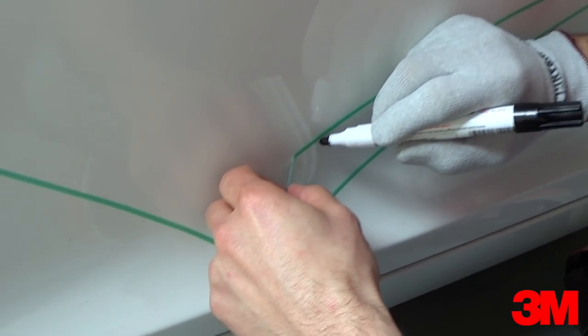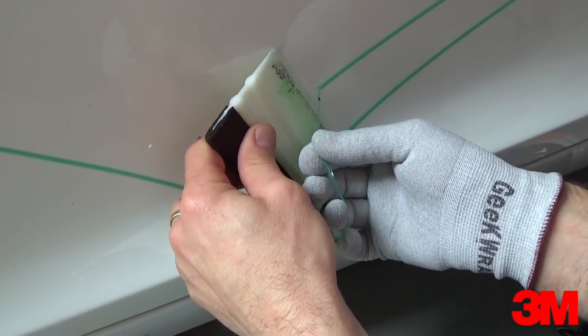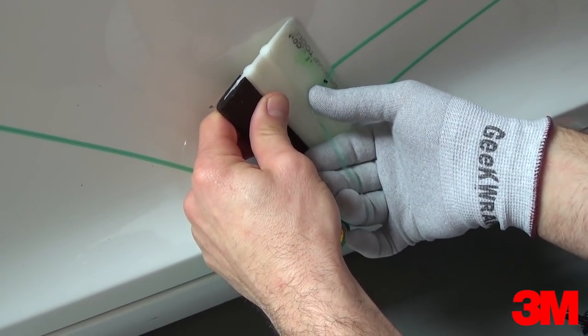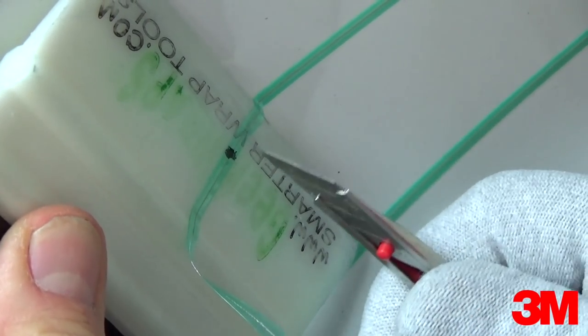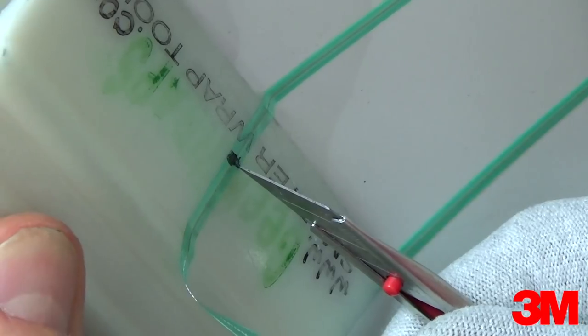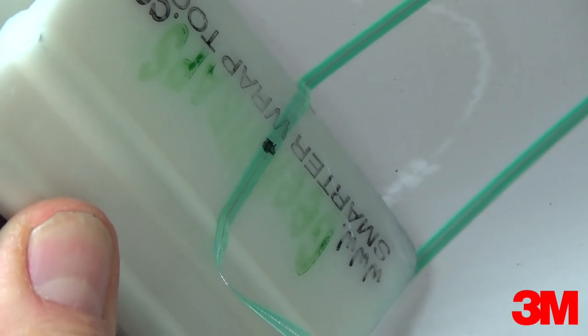Now it's time to set up the inside point. Using a dry erase marker, mark the spot where the corner will be in the design. Lift the design line back up and place the squeegee under the mark. Using a sharp blade, cut on either side of the string and do not come in contact with the string itself.